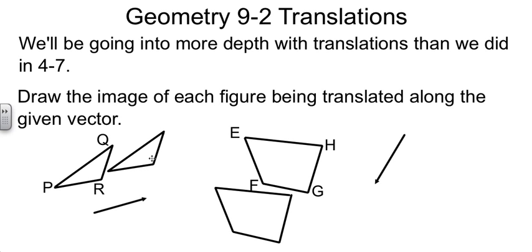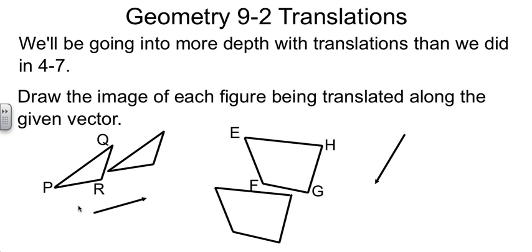So the secret is all you have to do is take each of the vertices, each of the corners, and move them in that indicated direction. Now, when you do this on your homework, guys, I'm going to need you to draw the original picture and then draw the translated picture so that I can see that you moved it in the right direction and the right amount. So make sure you do that. Draw the original and draw the final.